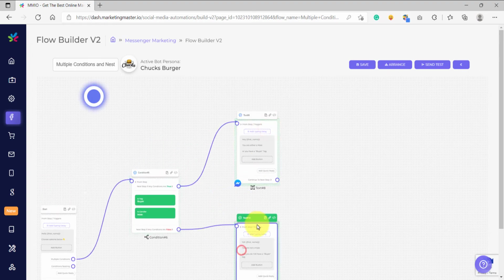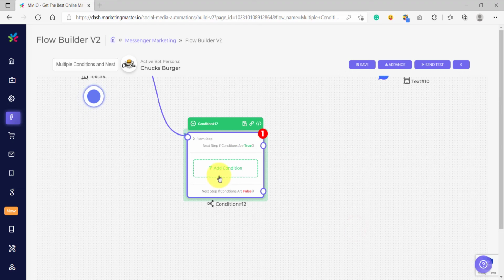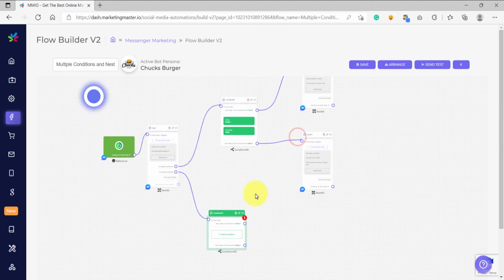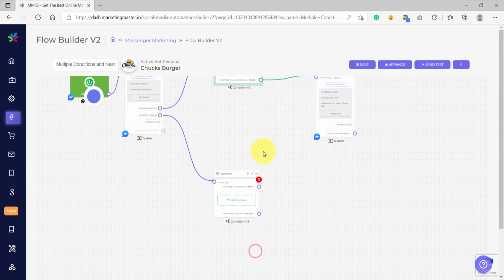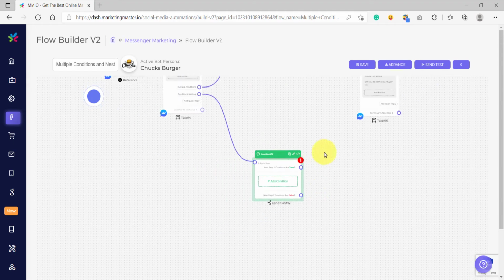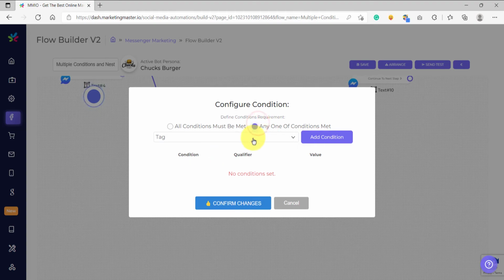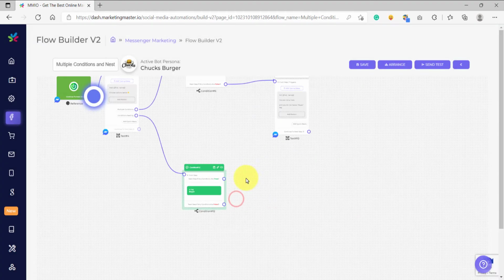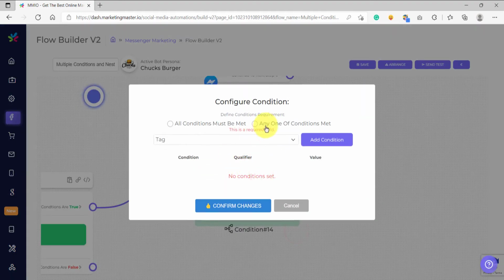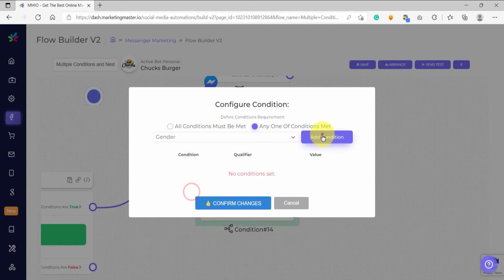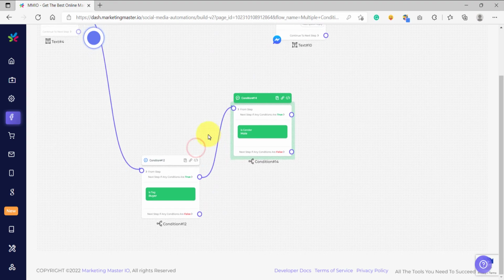So we're going to add another condition here and let's use condition element. And for this one, we are going to use nesting. To better explain nesting, we can actually mimic the behavior of the multiple condition using conditions nesting. That is the best way to understand how the nesting works. So let's say I have any here and then the tag is buyer and we can add another condition here and choose condition and add here another entry. Let's say gender. Gender is male. As you can see, we have connected two conditions together. That's why it's called conditions nesting.